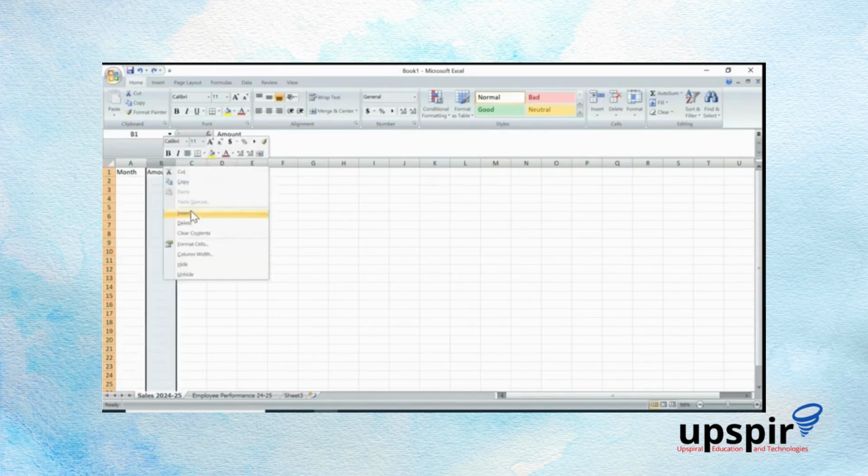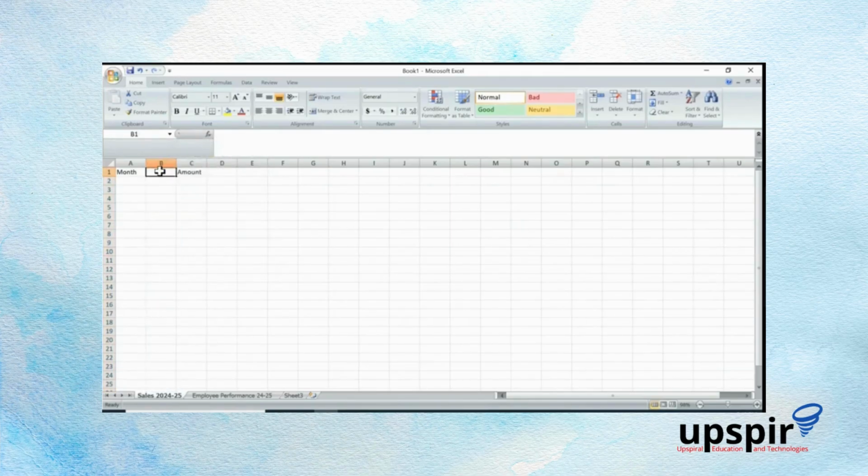So if I want to insert one column here, I can simply go and insert it here, and I can say product, for example. So I can say that in April, for car, I had sold, say, it is my option, I can put any number over here.